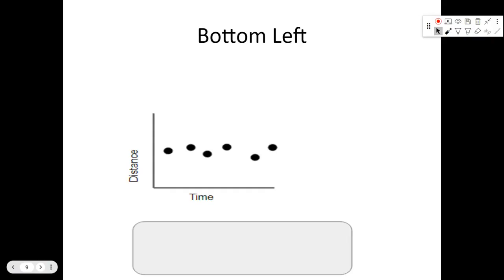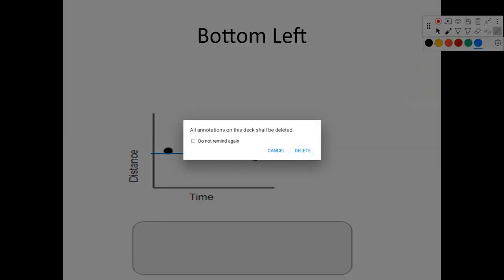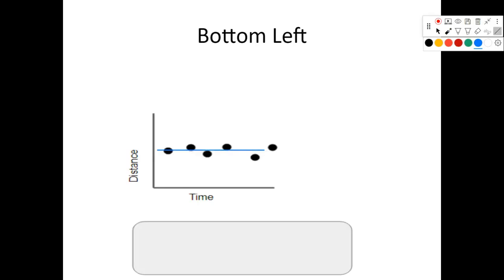All right, last graph. In this case, sometimes you have data that just goes across. And again, you're going to do a best fit line that represents that. Something like that. That might be a little low. So try one more time. Boom, that looks pretty good like that. So I'm averaging the data points. And really, if you have a straight line going across, it means that this variable, the time, has nothing to do with the distance. In other words, you're staying still in this graph. You're not moving. So you would say as time increases, distance stays the same.